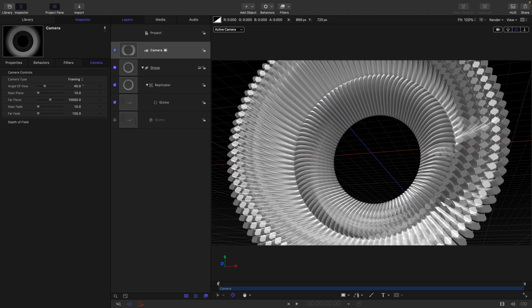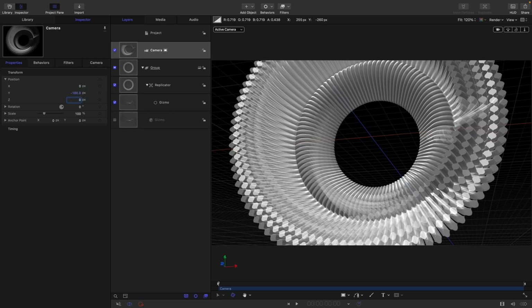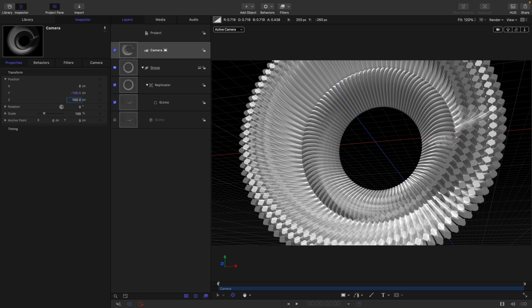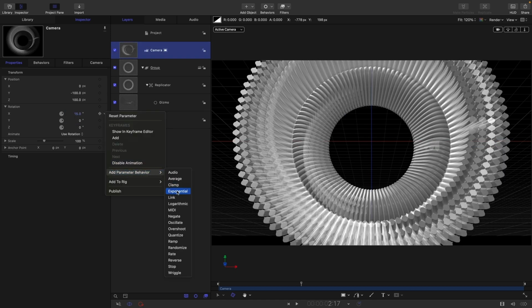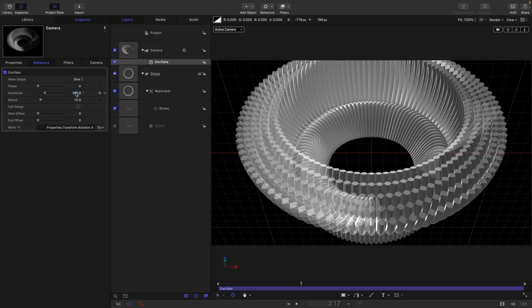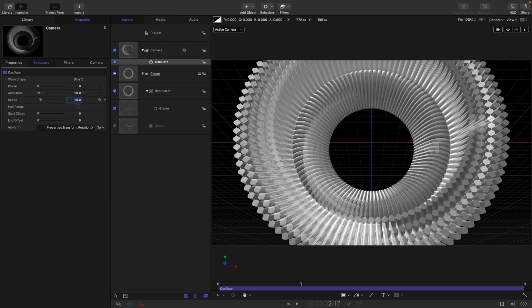Pretty cool out of just that very simple source object. But the trick of this is going to be what we do here inside of Motion to make this look nice. So let's first of all just set up the camera. So we've got a basic animation. I'm going to set that Y position to negative 100 and the Z position to positive 100. And let's just come into the rotation and set this up. I want to set an X rotation of 15, 0 at that Y. So then let's add an oscillate to the X. Let's set the amplitude to 10 and speed is good.